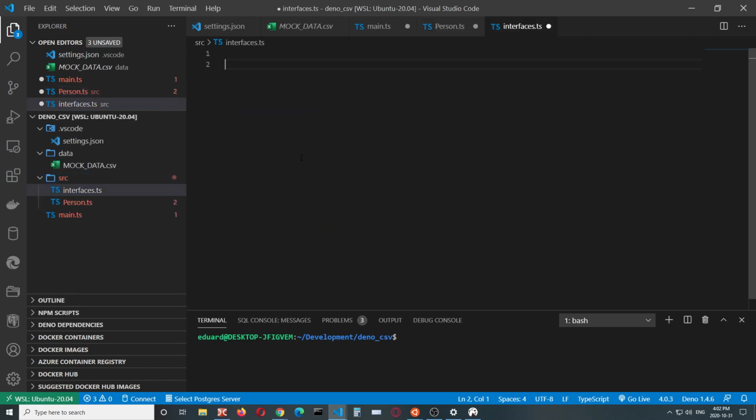Alright, here I'm going to declare an interface called gender, and that interface will actually be an enum, and that will be, actually it's not an enum, it's just one of two values. So this will be a type, actually it's not even an interface, it's a type.